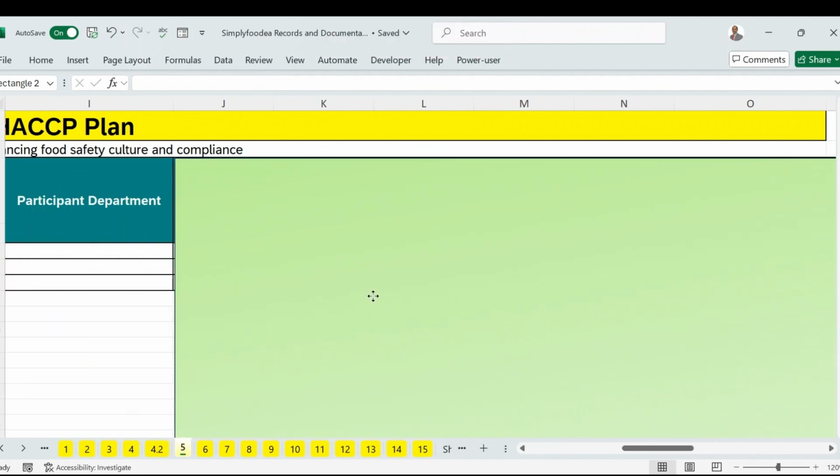The participant department, which department he is related to. This participant department is very important, especially in the health and safety trainings, because, for example, the confined space training for the technical team related to the maintenance of the huge tanks.